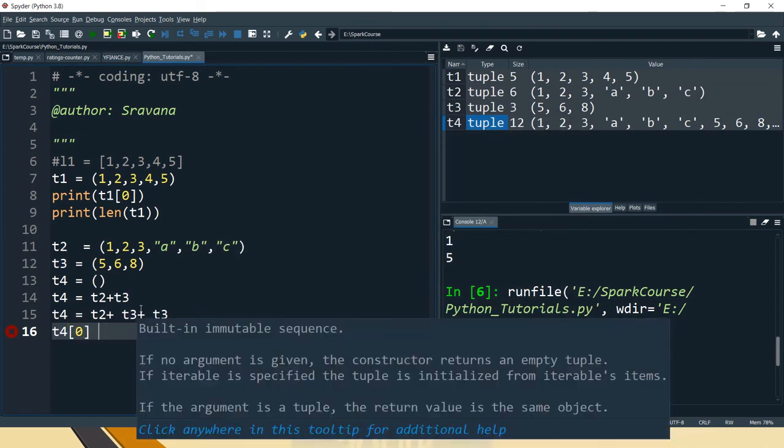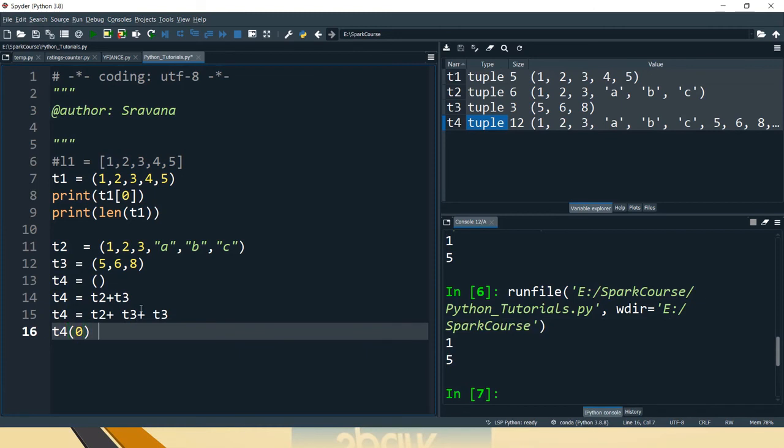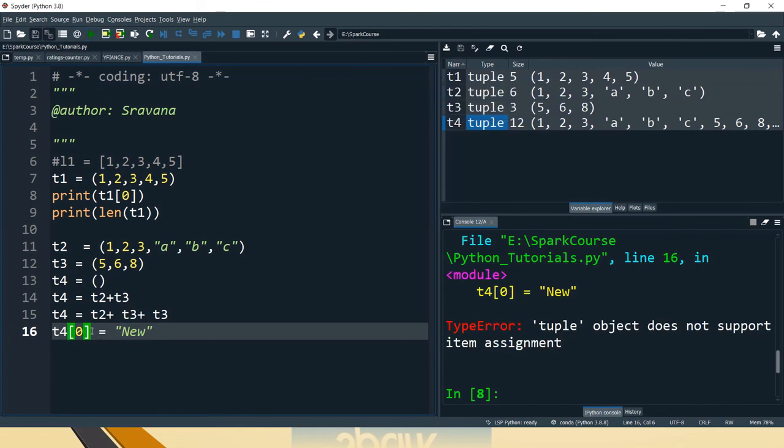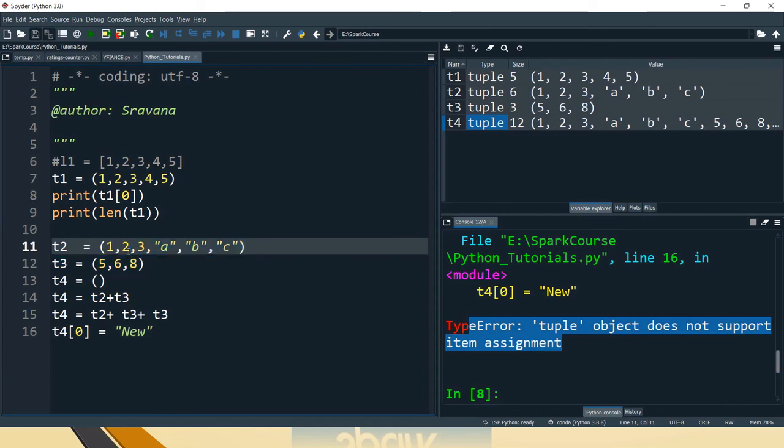For list we were able to do this kind of assignment, but here, when you assign something to index 0 with t4 of 0, it will say tuple object doesn't support item assignment. Which means that you can add elements to the tuple but you cannot update them, which means it's immutable.